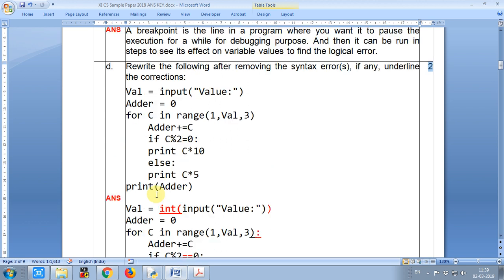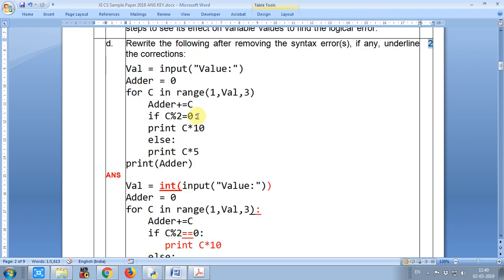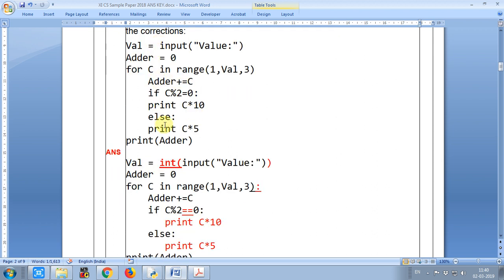So the question is very clear, the code has got some errors which we have to correct, and while correcting the errors please see to it that we do not change the logic of the given code. So what does it intend to do? You cannot completely change the whole code. So we have to see where minimum changes can be done which affect our code, only those changes can be done.